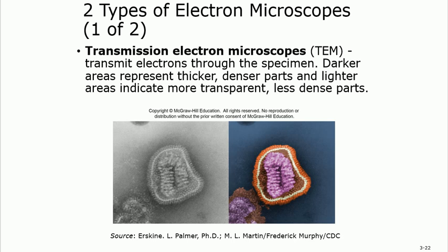For the electron microscope, we have two types: TEM and SEM. TEM is the transmission electron microscope, and this will basically give you parts that are denser and parts that are lighter, depending on the electrons passing through it. So the darker area is the thicker one, and the lighter area is the less dense one, like this picture right there. It gives you two different components, one thick and one thin, representing the denser and the lighter.